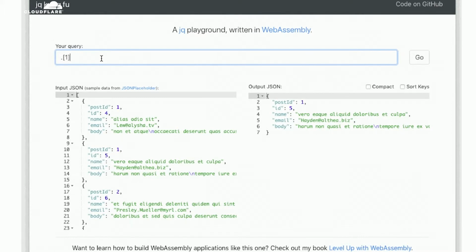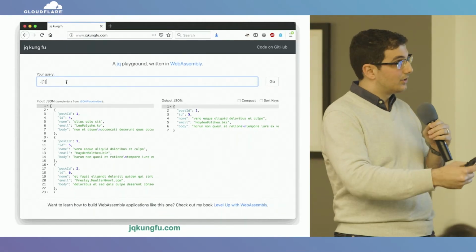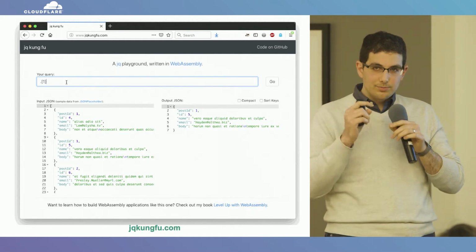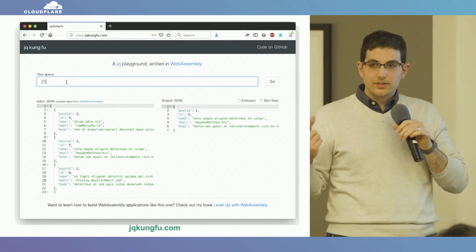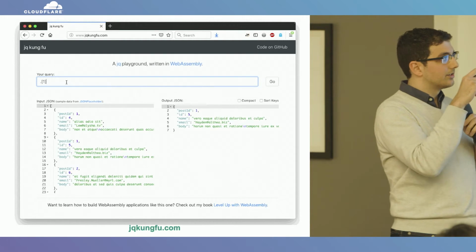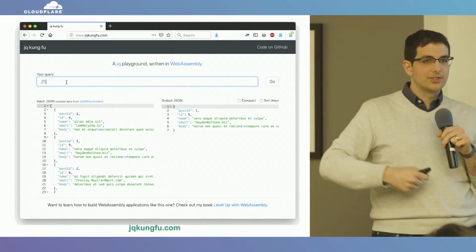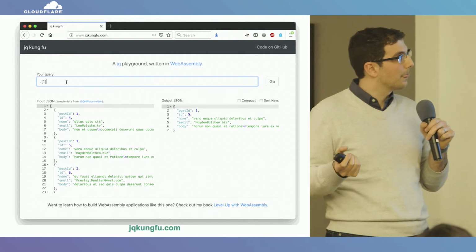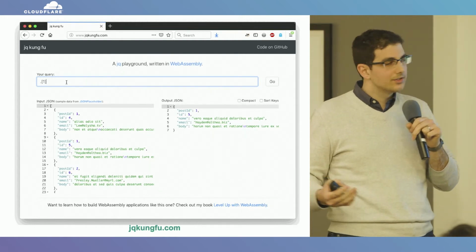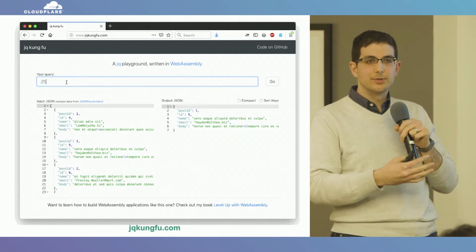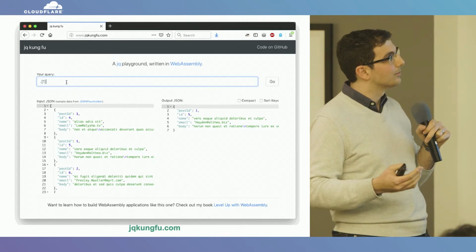And although there are other websites like this, they're typically implemented as I'm running JQ on the server, and I have an API call that I make to essentially execute the command and then bring it back to the user. The issue there is, one is speed, because you have to go to the network. The other issue is security, because if I'm hosting this application as a backend application, I need to make sure the user can't execute any JQ query on my file system. And really, the other advantage is convenience. This app is entirely front end. It's literally just a bunch of static files hosted on Google Cloud Platform.